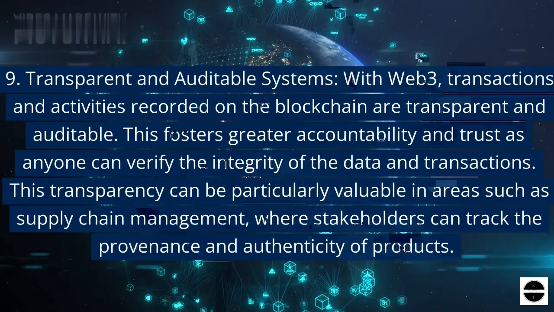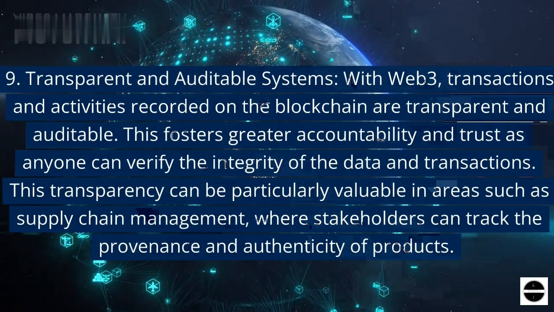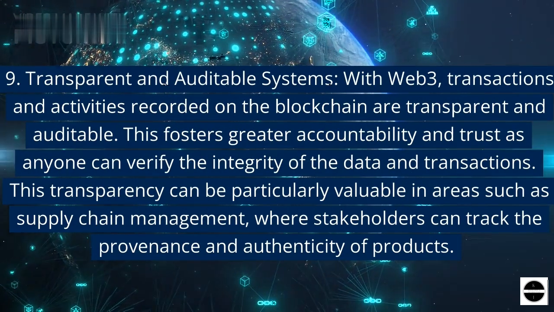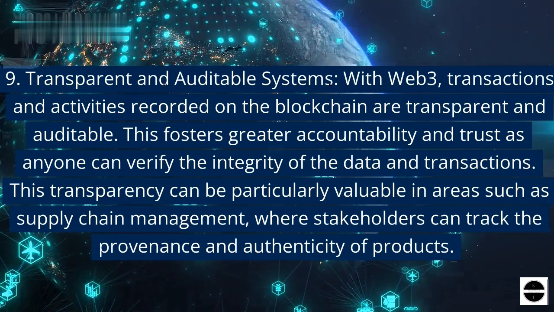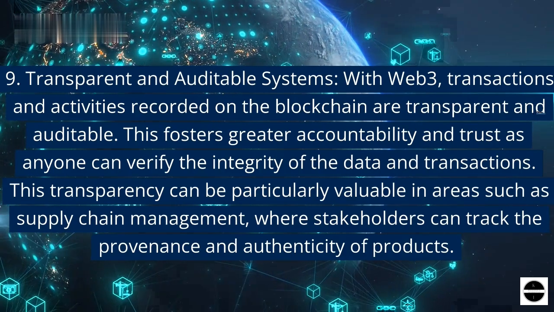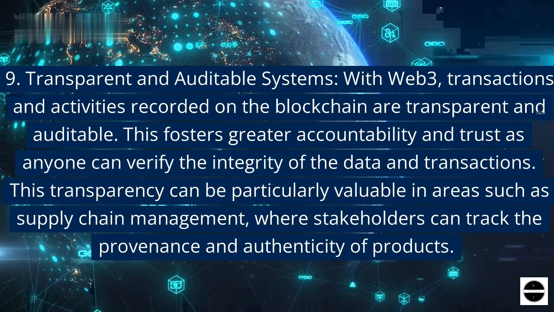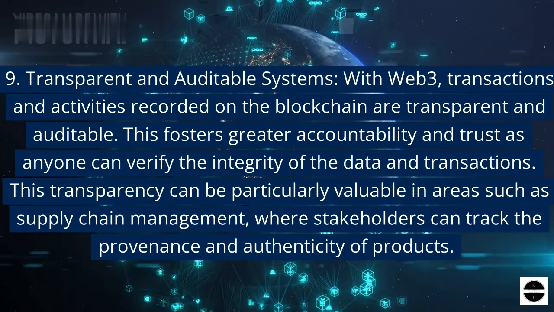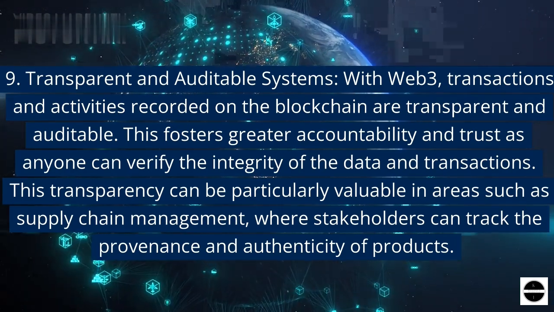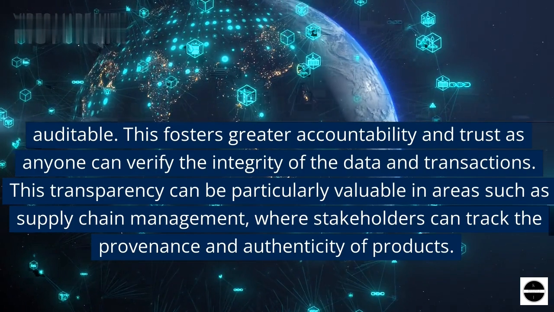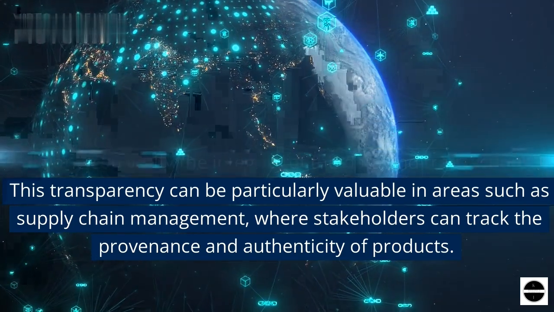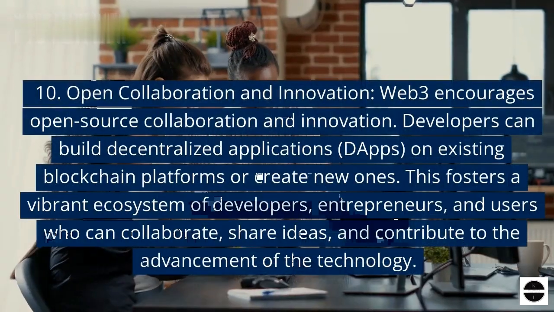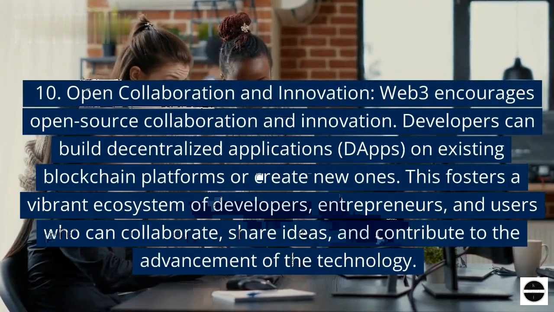9. Transparent and auditable systems. With Web3, transactions and activities recorded on the blockchain are transparent and auditable. This fosters greater accountability and trust as anyone can verify the integrity of the data and transactions. This transparency can be particularly valuable in areas such as supply chain management, where stakeholders can track the provenance and authenticity of products.